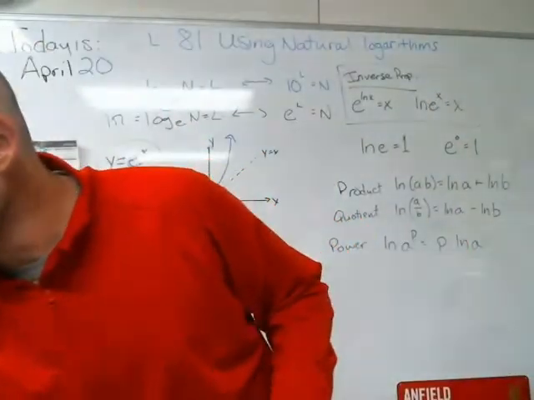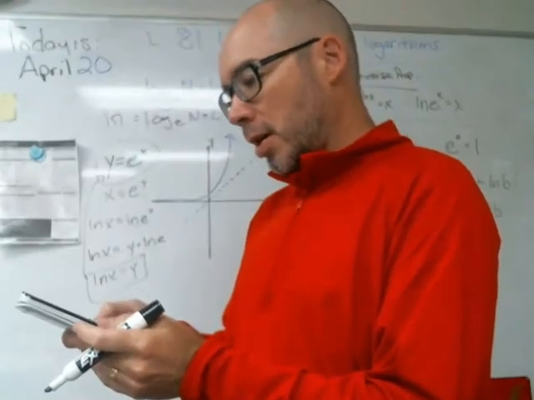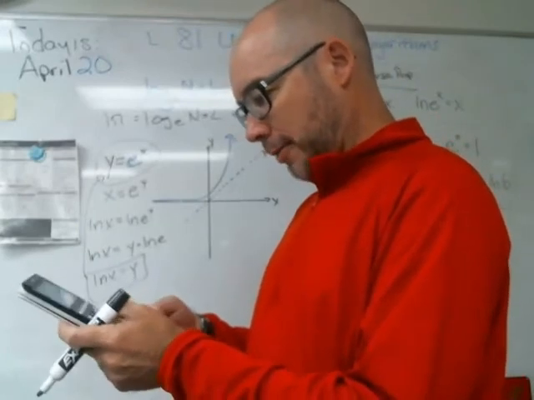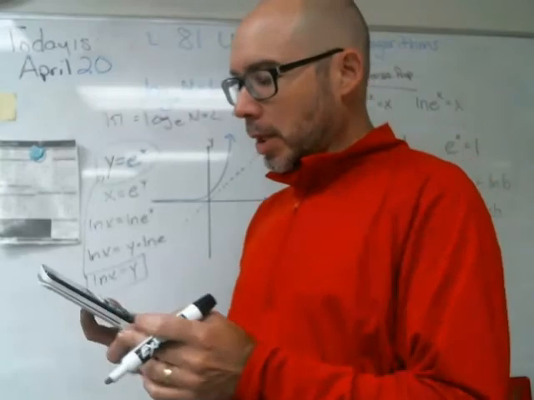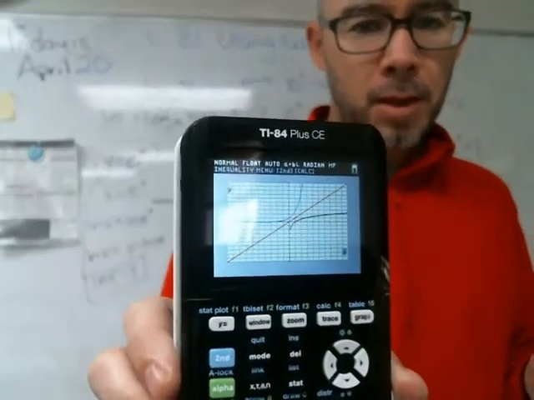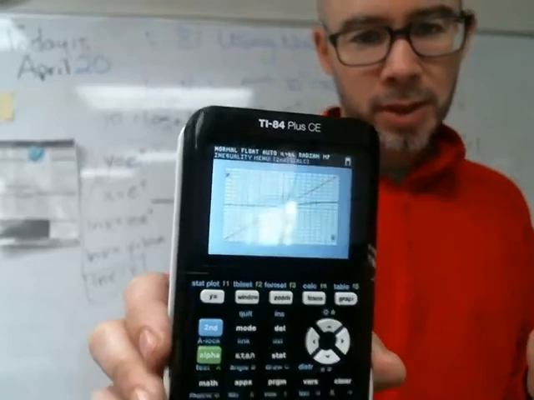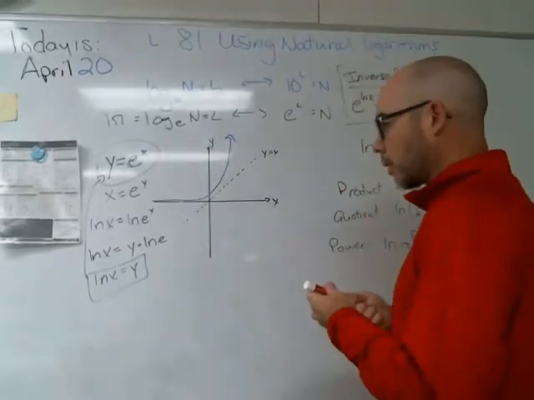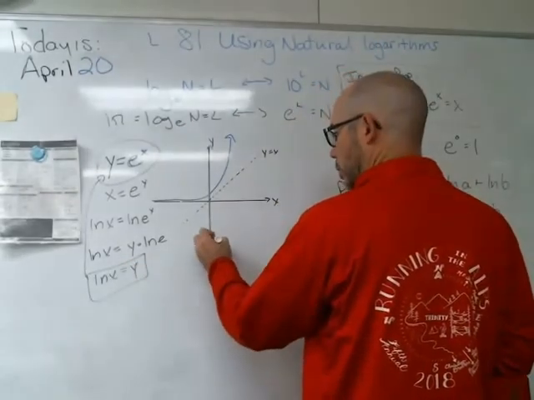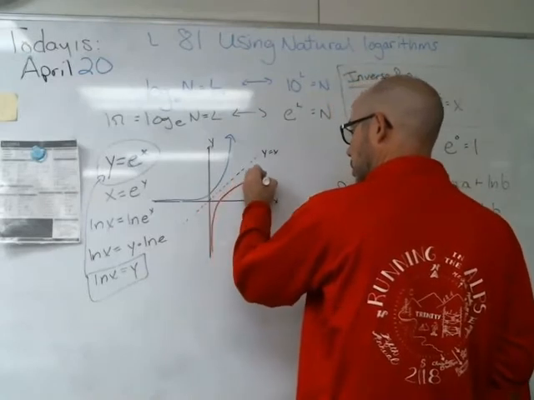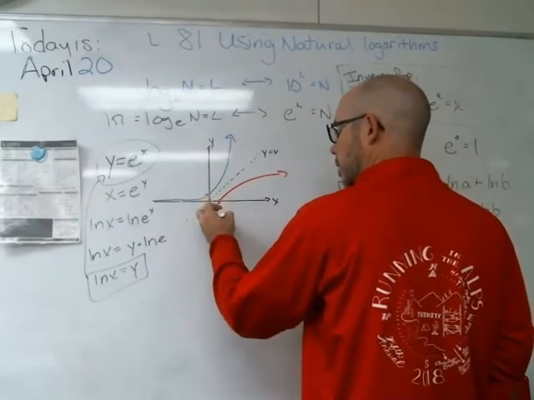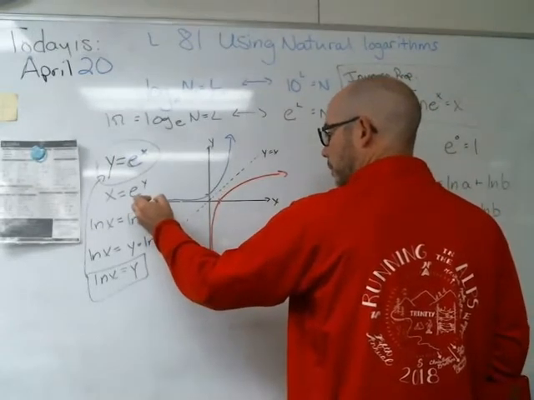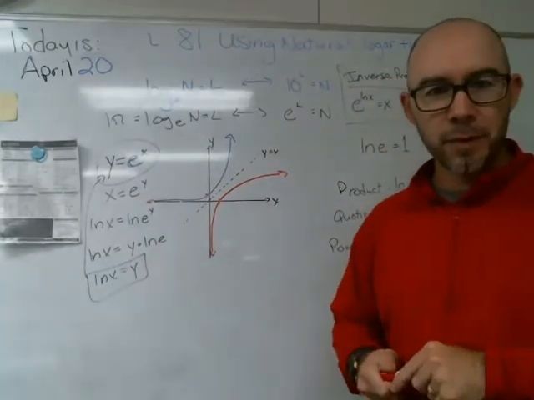So if you take a calculator, and you already got that first equation in there, and you put this second one in, natural log x, you graph them on the same set of axes. You get that. And so the black one is the one that just happened. I'm going to do that one up here on the board in red. ln x equals y goes like this. Crosses at 1, that one crossed at 1, this one crosses at 1, 0, that one crossed at 0, 1. Okay, you can tell by the picture that they're inverses of each other.